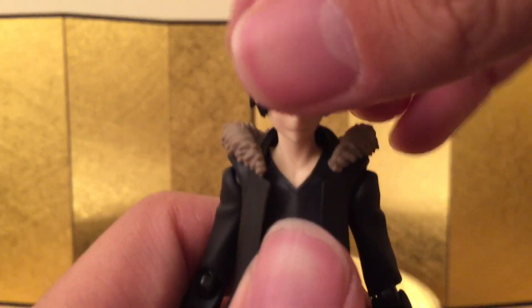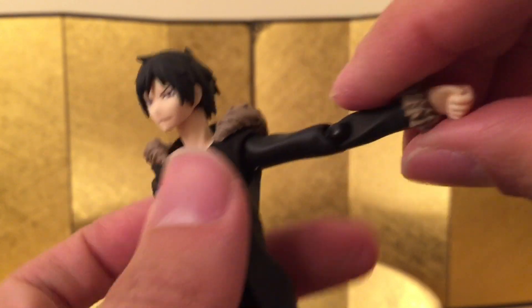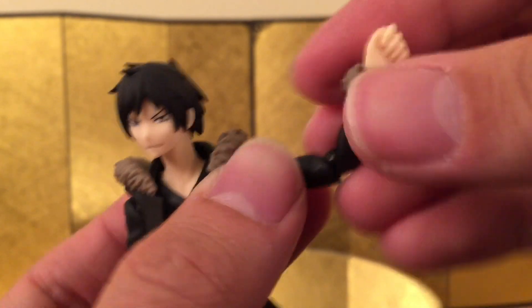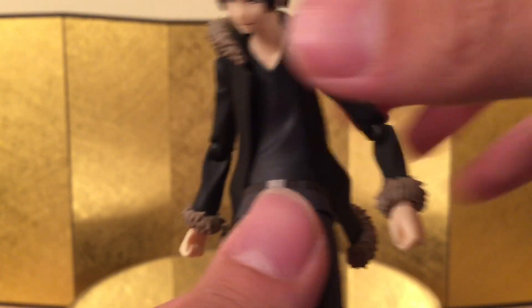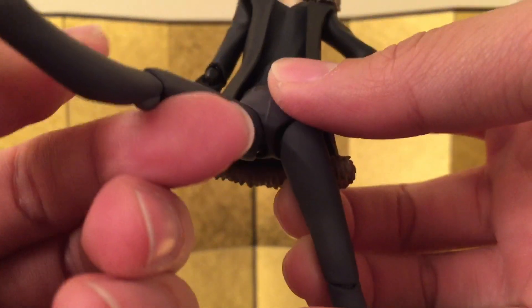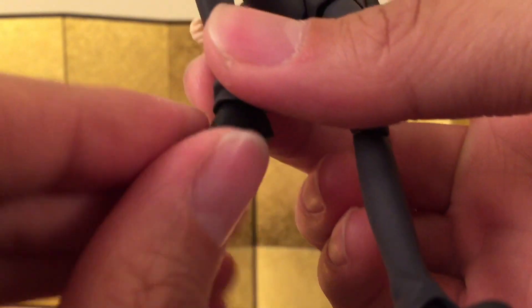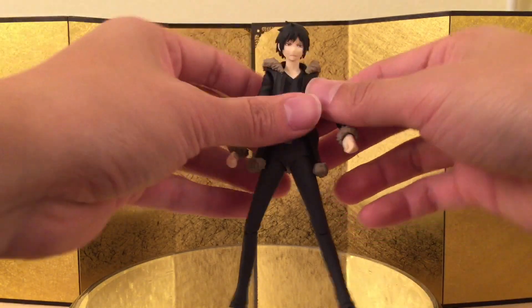For the articulation, let's quickly go over it from the neck down. He can look up and down, no problem. He can turn his head, no problem, and the shoulder is on a regular Figma ball joint and you can swivel over there and you can also swivel on the bicep as well. The wrist is on a ball joint like usual and he does have a pretty good ab crunch even though it doesn't seem like it. All these are on softer material including the jacket, and the lower body you can kick up around that much and you can bend that much and you do have a toe hinge and these are just on regular Figma joints. It's pretty standard — most of you are familiar with these. Let's check out the accessories.